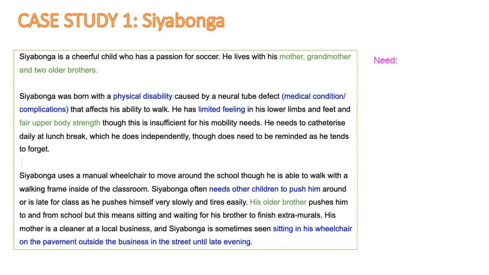Siyabonga tries very hard in class. He always listens carefully to instructions and pays attention when you are teaching. However, he struggles to remember the instructions. During discussions, Siyabonga puts his hand up and enjoys engaging in the conversation. Even though he often only gets the easiest questions correct, he's always willing to try. And Siyabonga's answers tend to be short and simple, and he usually misses the deeper meanings or inferences.